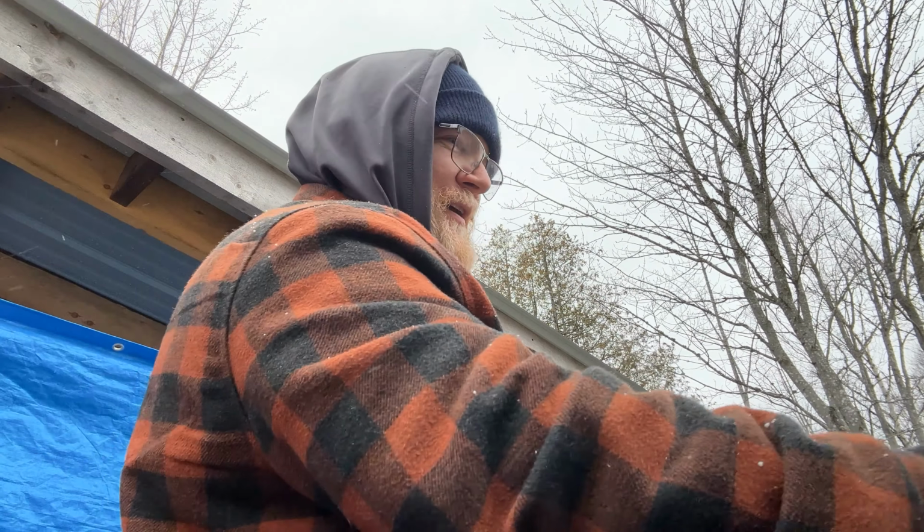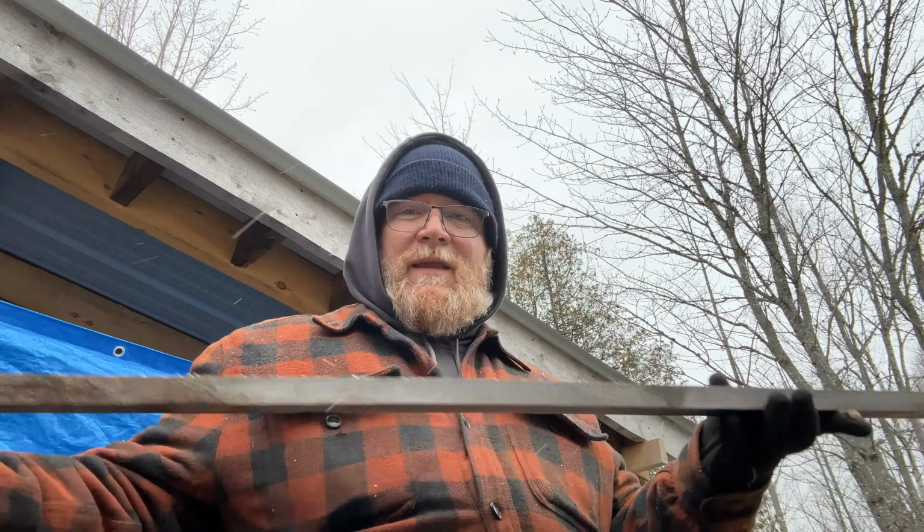I love reclaiming wood. There's just something about the history of it that really tickles me. For instance, this piece of cedar right here obviously was a tree, right? But there was somebody at some point in time who saw this tree and decided they were going to cut this tree. Could have been a logger, could have been a private citizen, but somebody at some point in history made a decision to cut the tree that this board came from.